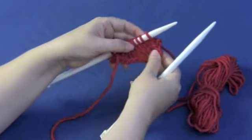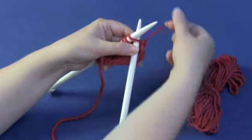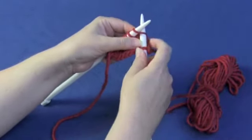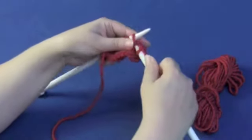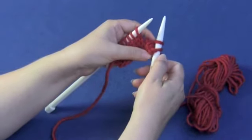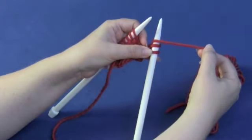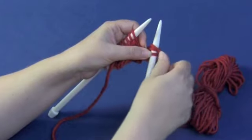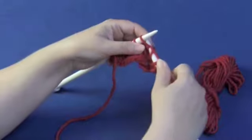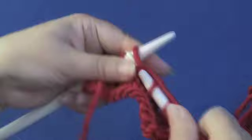I've started with a little swatch of stockinette and we're going to start with yarn overs between two knit stitches. We're going to knit to where our instructions tell us to make a yarn over, and we're going to take the yarn over the needle — go between the needles and over, and just hold the yarn behind, because we're between two knit stitches. We start with the yarn behind and we end with the yarn behind.